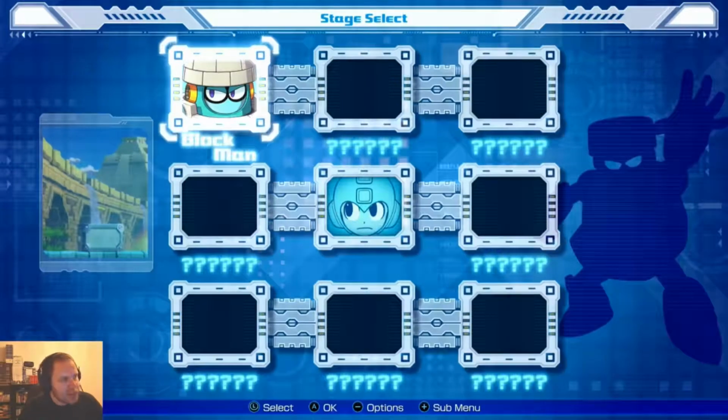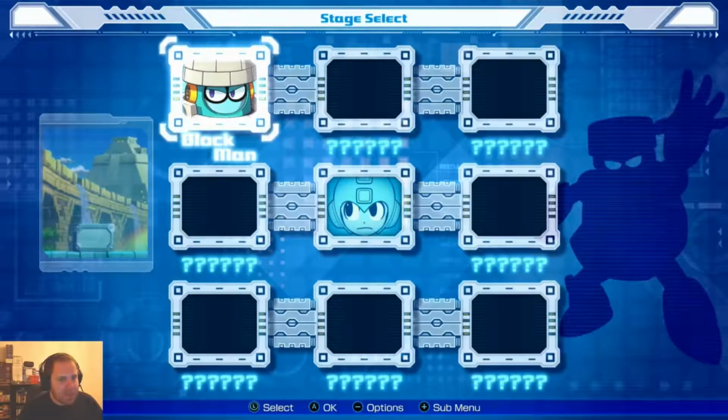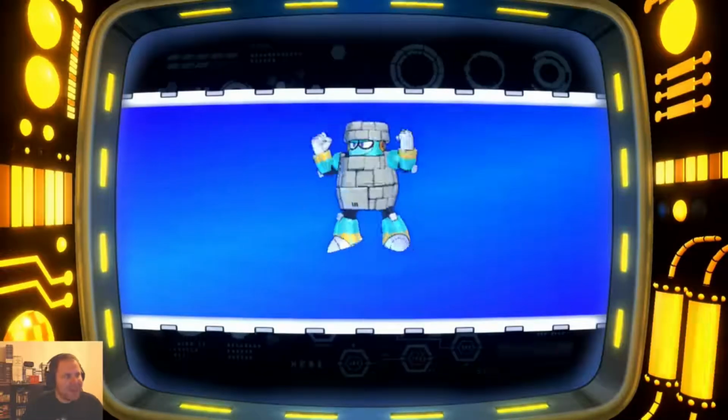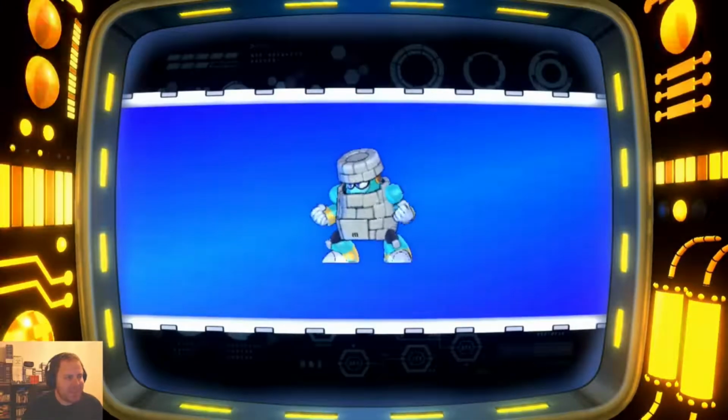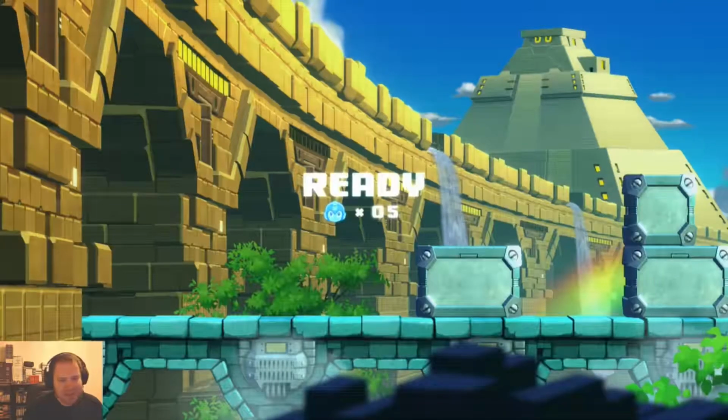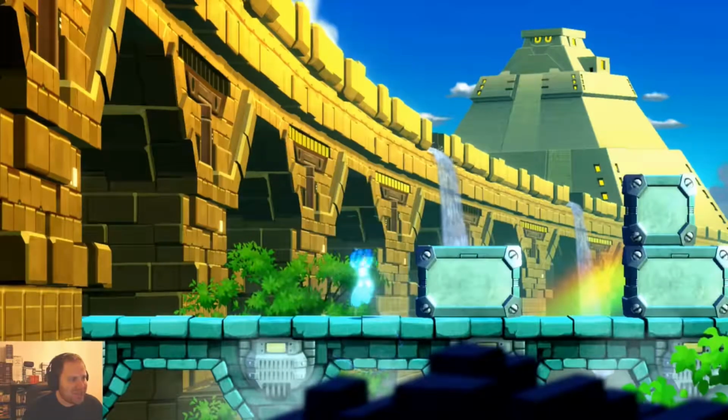Okay, so this is what you get in the demo. You get Blockman stage. I like how they did this layout, very similar to the old Mega Man games. I'm glad they kept that original styling. That's what makes it unique. Blockman. So he must have a block nose. Wow! I know. Very funny, right?